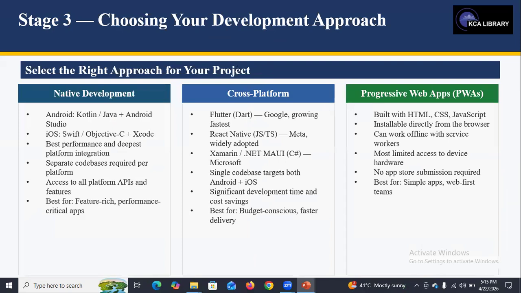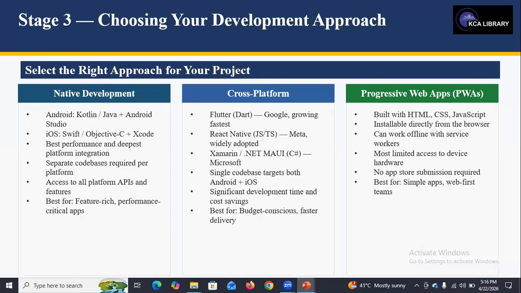Stage 3, choosing your development approach. Selecting the appropriate development approach is a critical decision. Native development offers the best performance and full access to platform features, but requires separate code bases for different platforms.